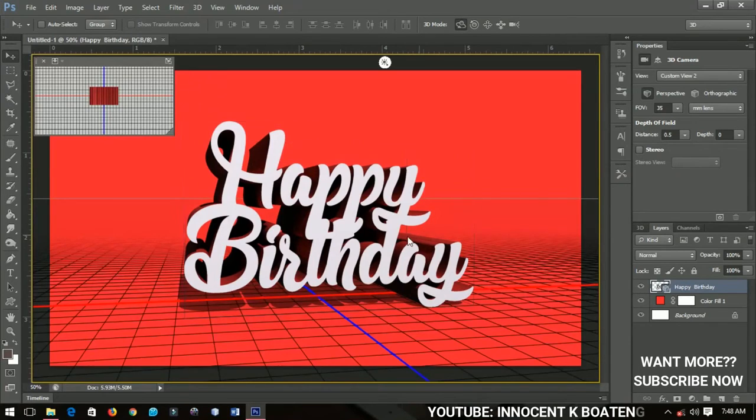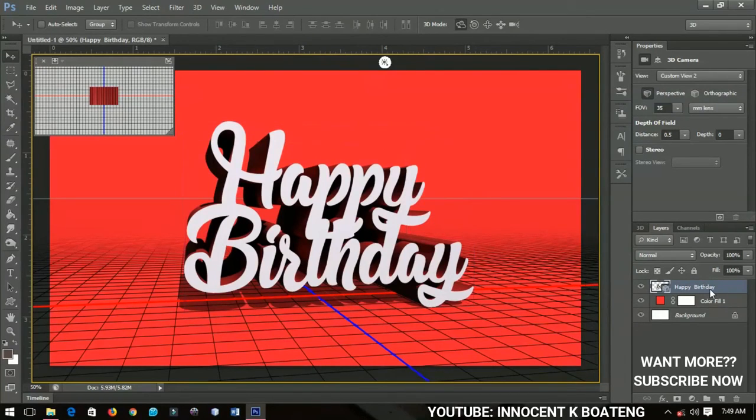Okay, so the actual fact about the rendering is that the more you allow it to render, the more beautiful it becomes. So you can give it a whole lot of time to render. For all you know, if you don't have anything to do, you can allow it to render for maybe 20 minutes or so. So after a whole lot of time, this is what I have.